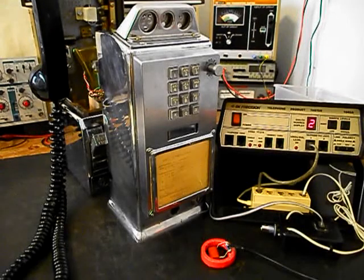Now that we know that this really cool three-slot payphone with a touch-tone keypad has been repaired and converted, we can return this unit back to David and he can enjoy this three-slot payphone. I'm sure it's going to look great wherever this unit is installed.